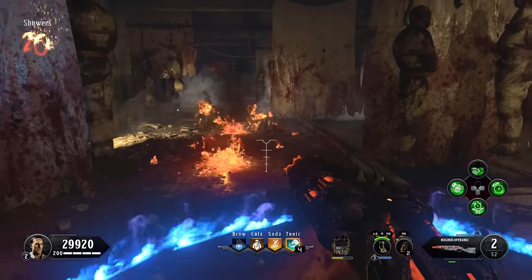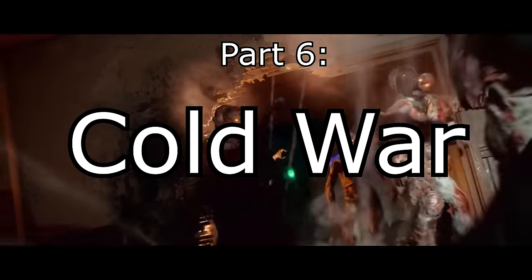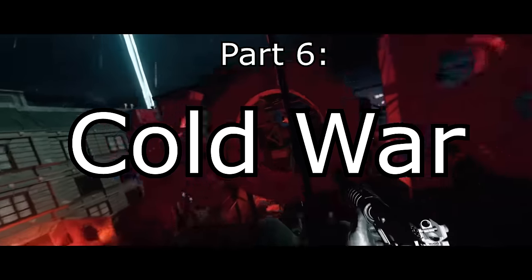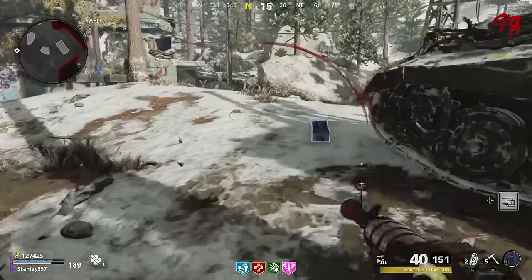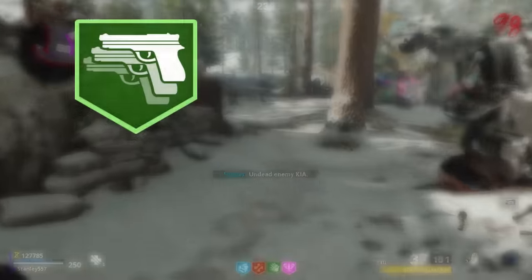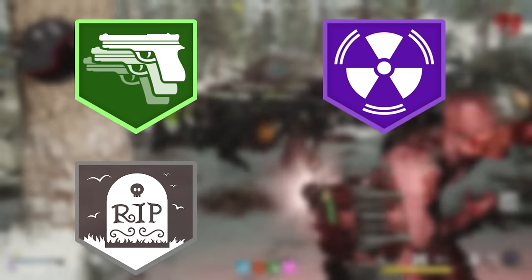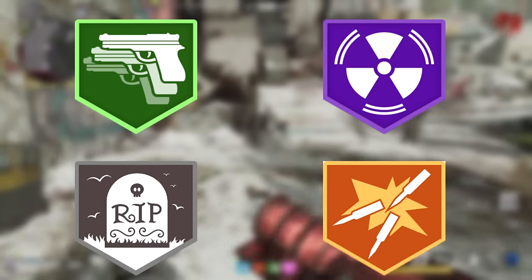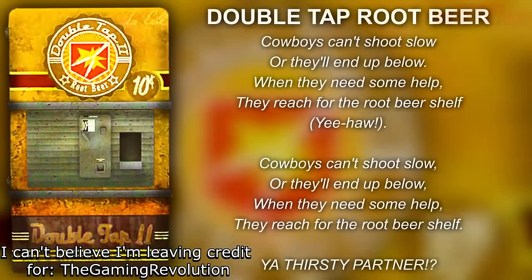So let's finish this adventure off with Cold War. Cold War begins with a cut rendition of Double Tap's theme. In the code exist references to Dark Aether song versions of Mule Kick, PhD, Tombstone, and Double Tap, with these perks besides Double Tap actually making it into the game.